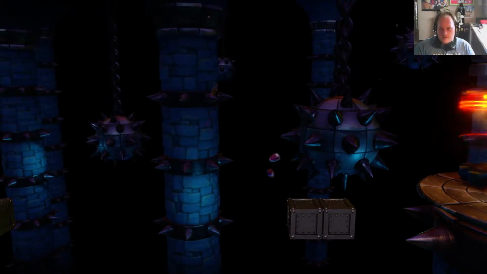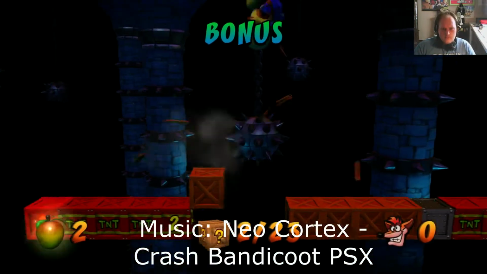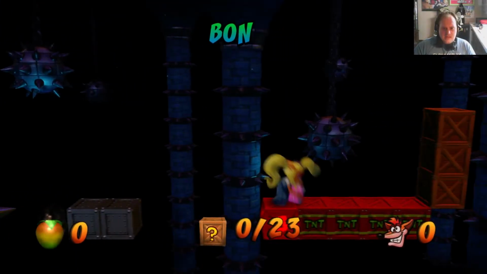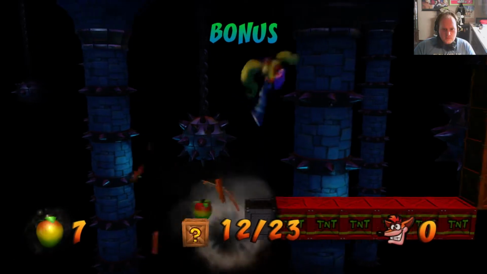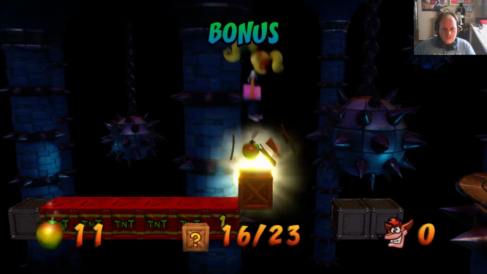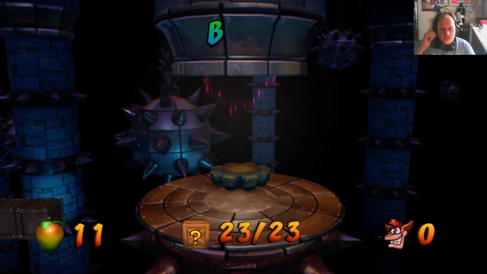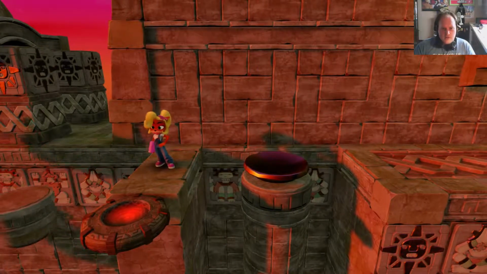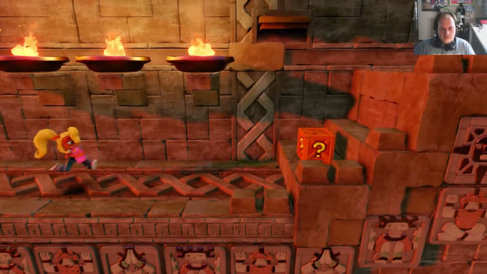I should have just gone. Okay, let me try that again. I'm just not gonna say anything. Got it. And there is the key, which will open up a stage back previously. So, there we go. And now I have 64 out of 90 boxes. Hopefully I can get them all and I don't have to come back later with a colored gem, or that would really suck.